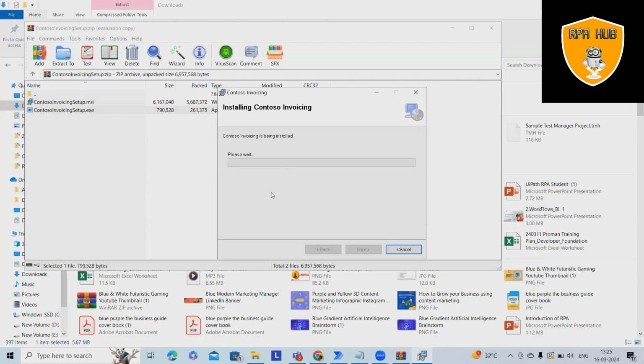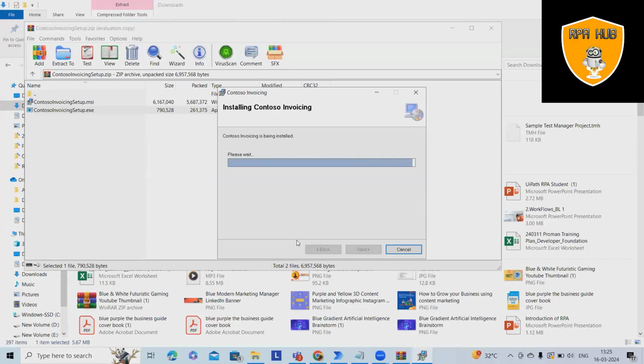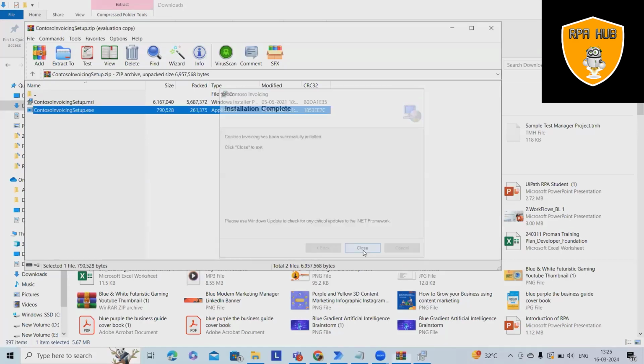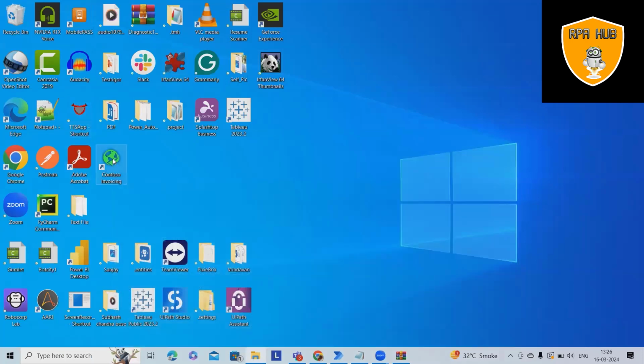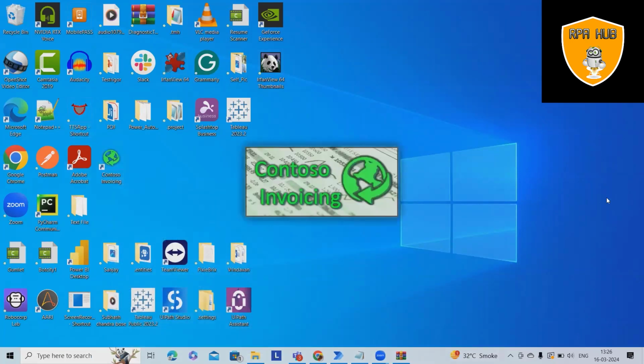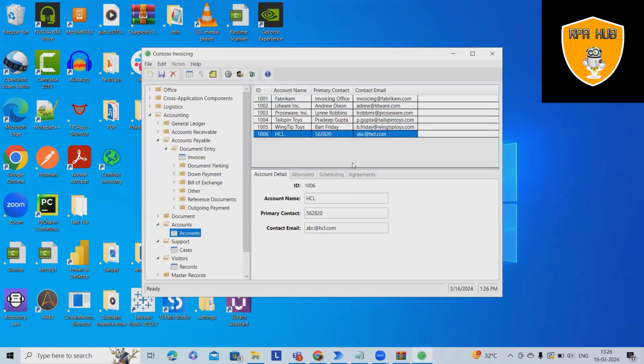Once the installation is done, if you want, you can navigate to the exact same folder location which was populated for creating the folder. Again, this will ask for your permissions for the installation, and once you hit it, it will be installed successfully. If you want, you can see the desktop icon from here. Double click on this and you can launch the Contoso application, which is available here. This is how you can install Contoso invoice processing applications which will be helpful for your project needs.